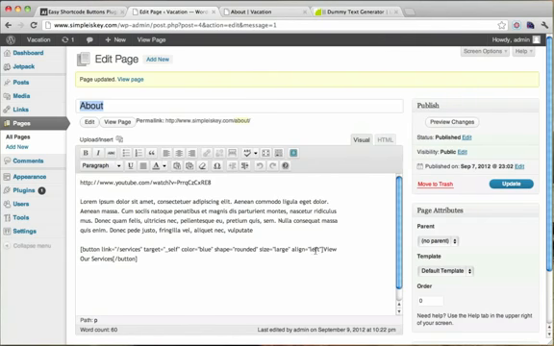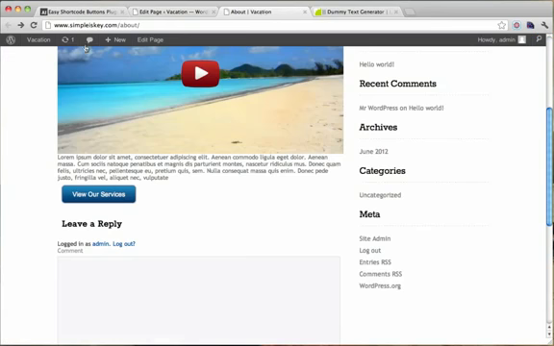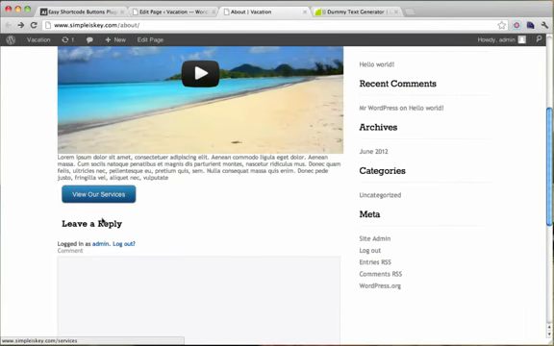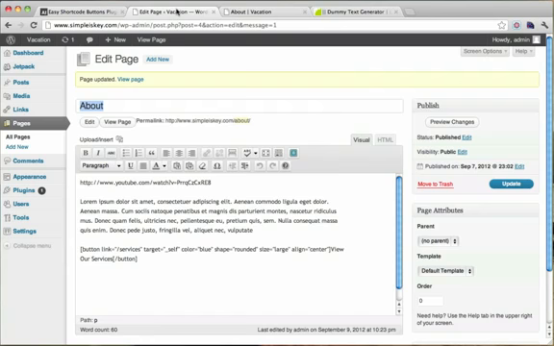So align equals center. Update. Refresh. And it didn't go into the center. Why is that? Well, what we can do is highlight it all. Maybe that's not an option.